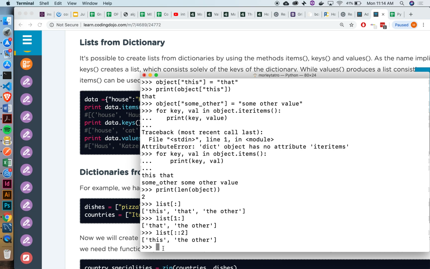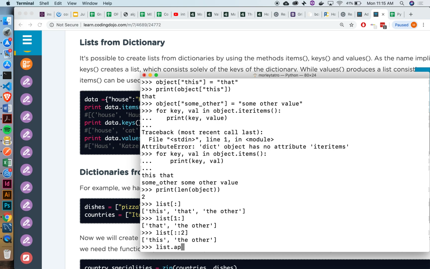Yeah. So in the list, colon 2, is that 2 a value or 2 an index? 2 is the step. So after the second colon, you can insert the step, which is how far you want it to move on each iteration. If you didn't have it on there, it's just going up by 1. That's the default, but at that time you set it to 2, it's going to skip 2.